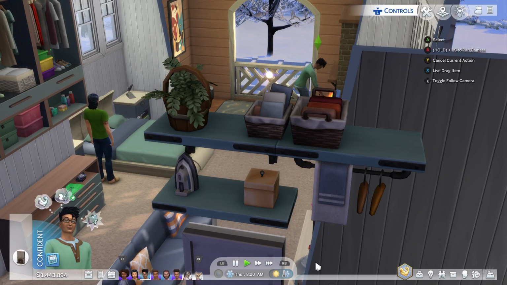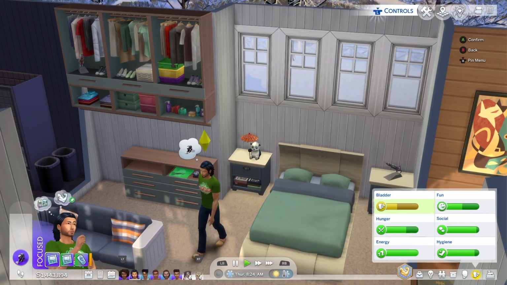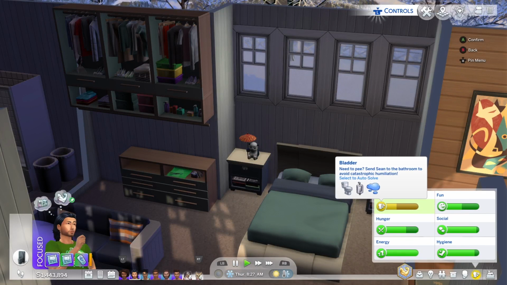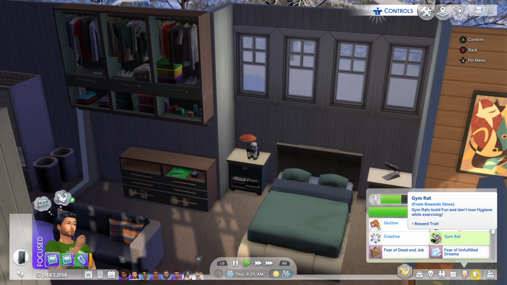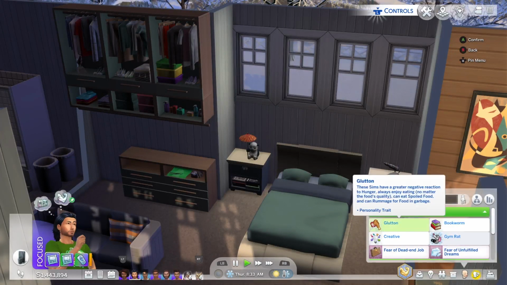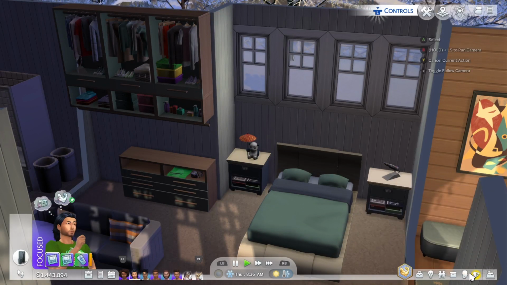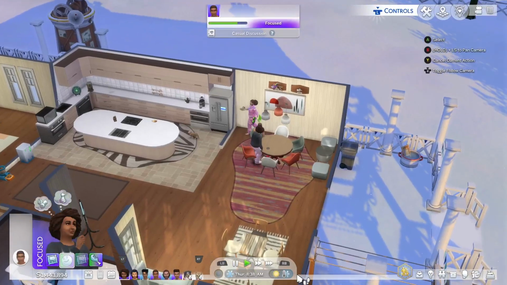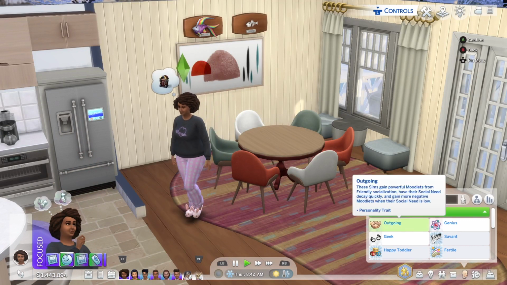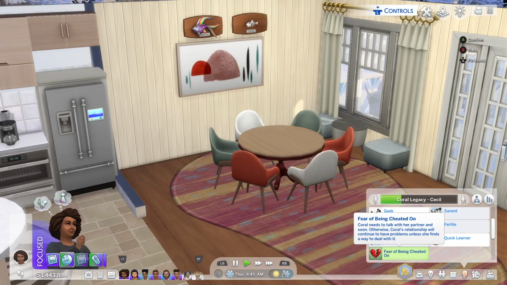Randomly lighting the fireplace. Nicola, daily task. Oh my gosh, does everybody have that? I don't really like that update. Do you have that too? No, you're a fear of being cheated on.